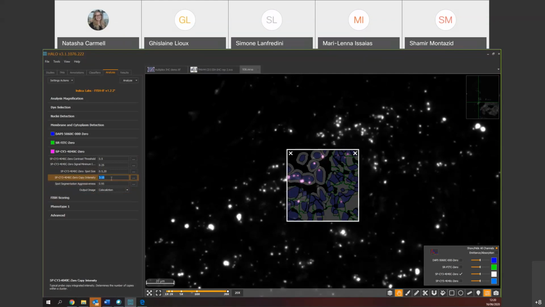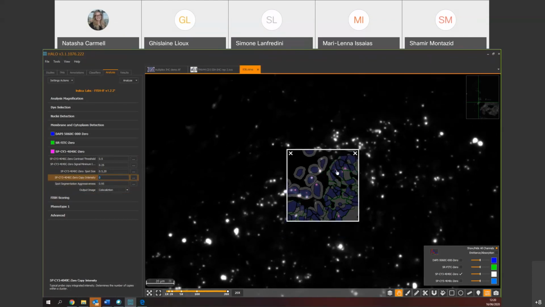Just be very careful not to set this to 0, because when you set this to 0, you're actually telling the program that a spot has a null intensity, which doesn't make sense here. So it's very confused now, and it's still recognizing something, but has lost completely those bigger spots. So make sure that you have a value here, at least of something. I think 0.1 in that case was actually all right. And you can, of course, play with those parameters again.